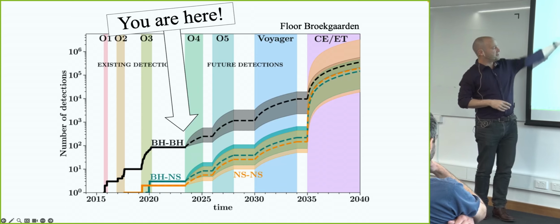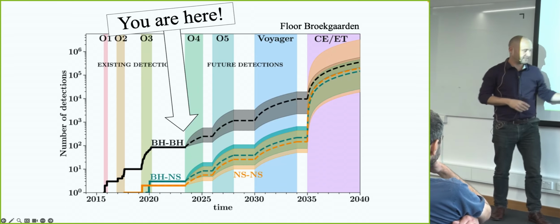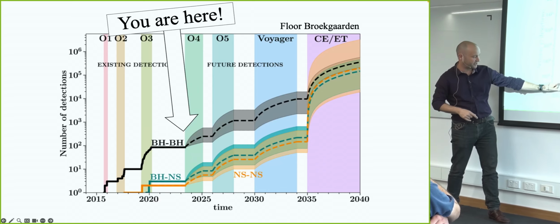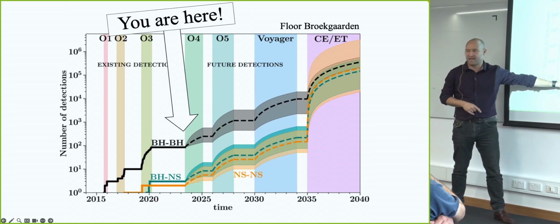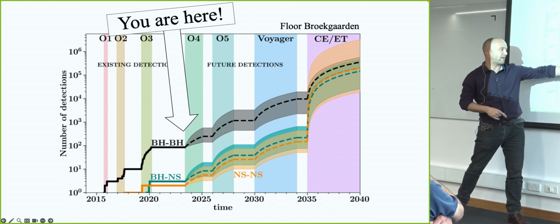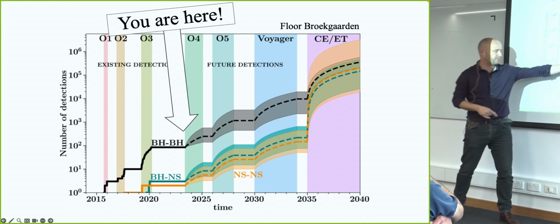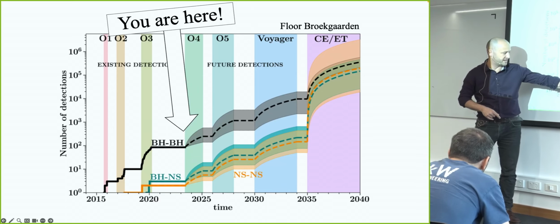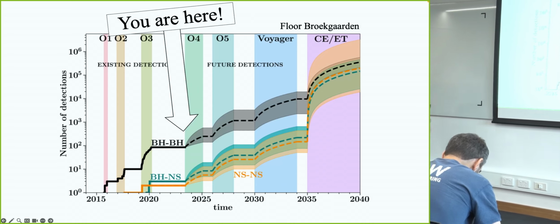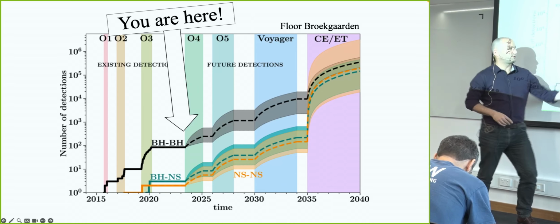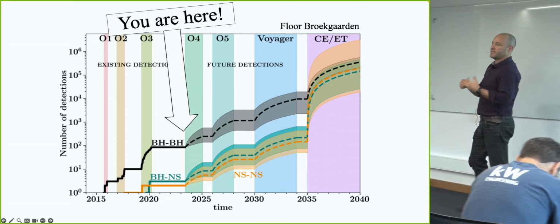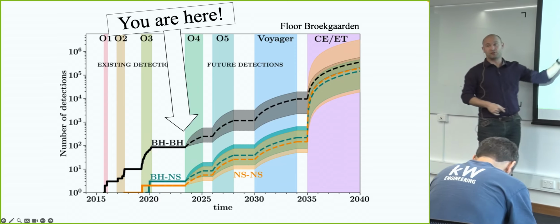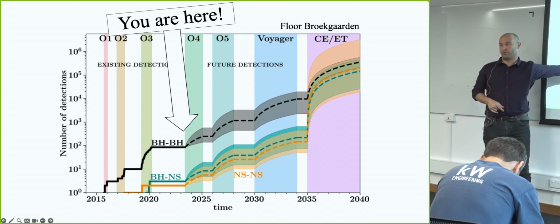So what this shows is the number of events that we've detected as a function of time. And what you can see is that this was our first observing run, and we got a couple, and then we got up to sort of on the order of 10 events. And then all of a sudden we got up to on the order of 100 events. This is binary black holes, this is binary neutron star systems, and in whatever color that is, it's black hole neutron star systems. And from here, you're then projecting forward, given the improved sensitivity of our instruments. And what you can see is that this is a log scale. And these numbers grow really quickly.